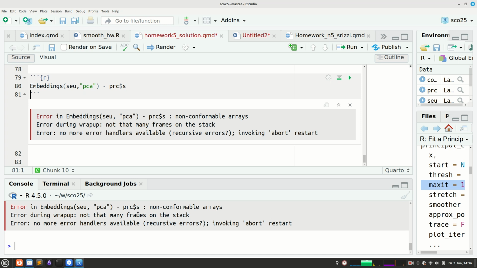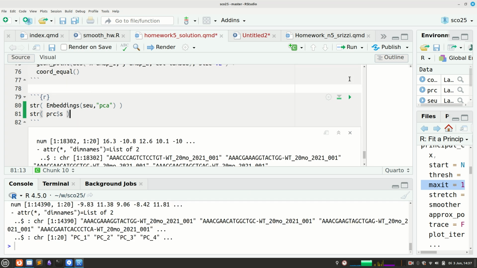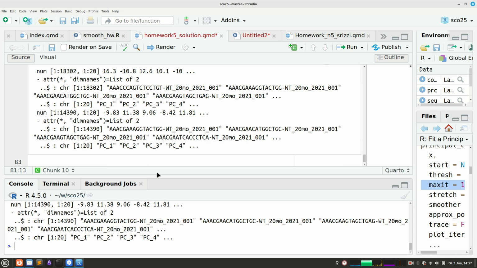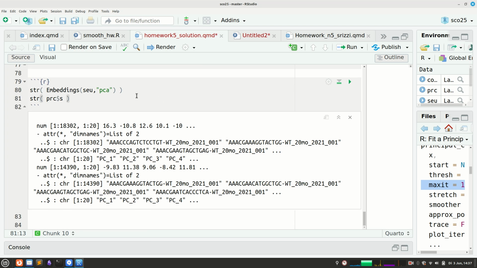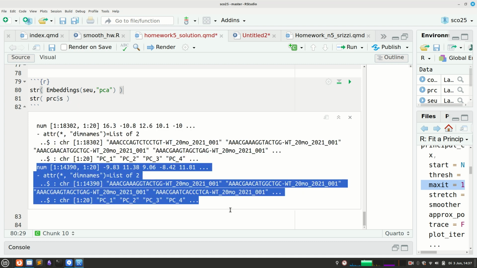Whenever you get such an error, a good idea is to first have a look at the two objects which we have and inspect them again. So what I now do is I use this str function on embeddings and on $S just to see what they are. And we see for the first one, this here is the first matrix, the matrix with PC coordinates and with the cell's original coordinates, and these are the projection points.